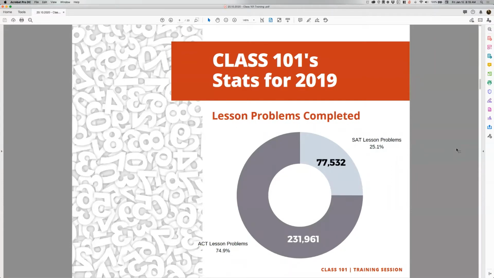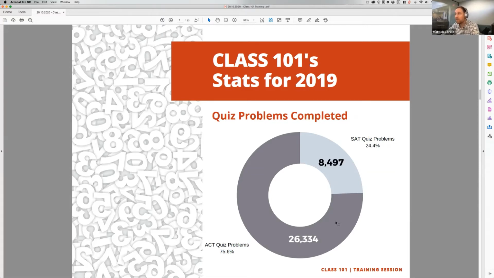Lesson problems completed. So now we're talking about just the problems out of the physical workbooks. For those, you're now looking at 77,000 for SAT, 231,000 for ACT. The percentages really aren't super relevant, except they're going to follow roughly the distribution of students you've had. I guess that makes sense. Quiz problems completed. Again, those are just the problems from the online database that you assigned as supplementary material for quizzes. 8,497 and 26,334 quiz problems completed.